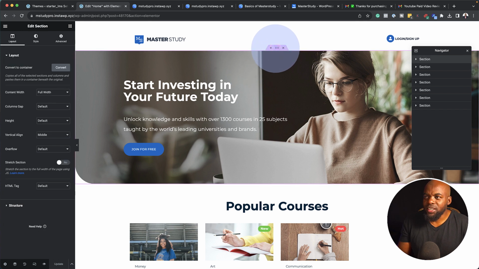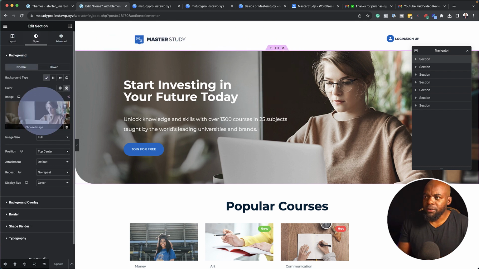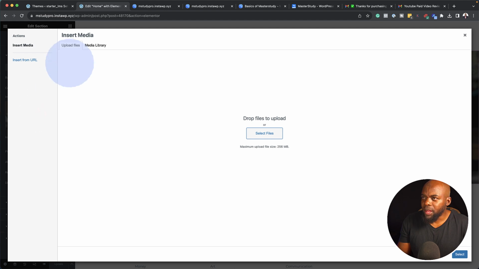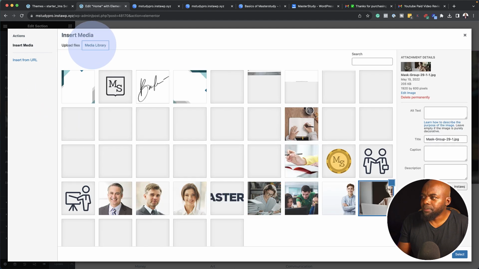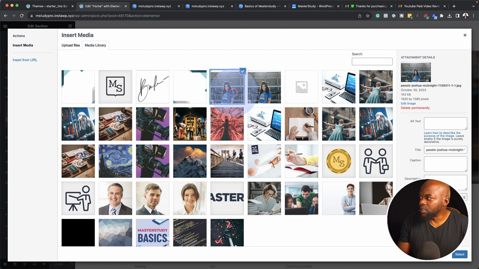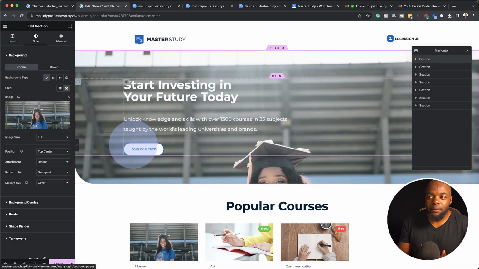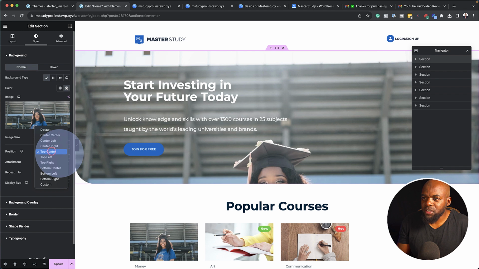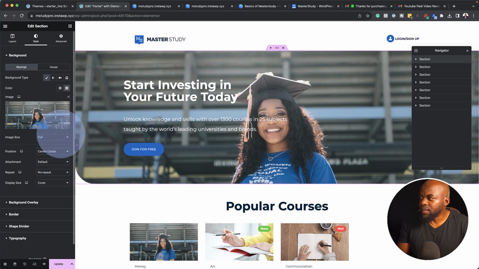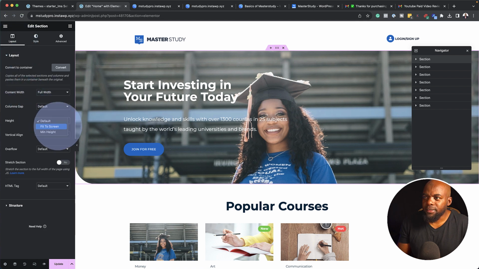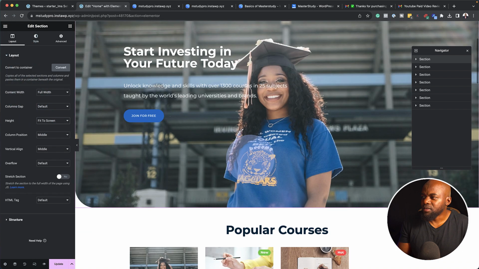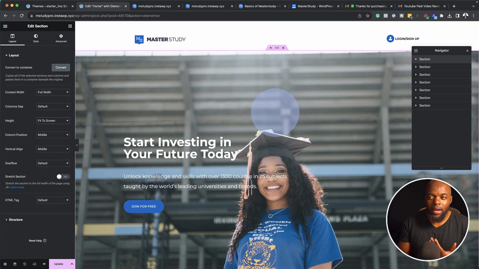So let's say I want to change this and add my own images. I can actually go in here, come over here to style, and then I'm going to add my own image, media library. So let's pretend this is our image. I'm going to click on it. So you can see right away my main image has changed. Now let me position it properly. It says top center here. I'd rather have center. And let's see. Oh, that's much better. And I can also go in and customize the height of this layout. And this time I want to fit to screen. So now I have this massive image here for my landing page.